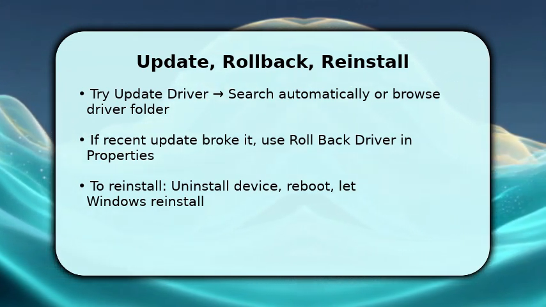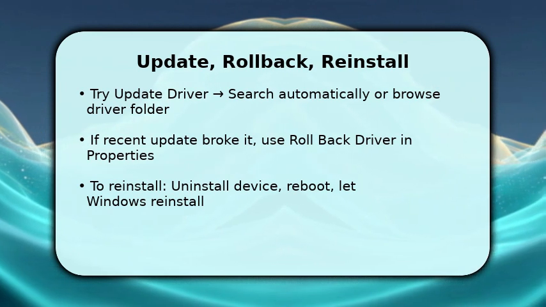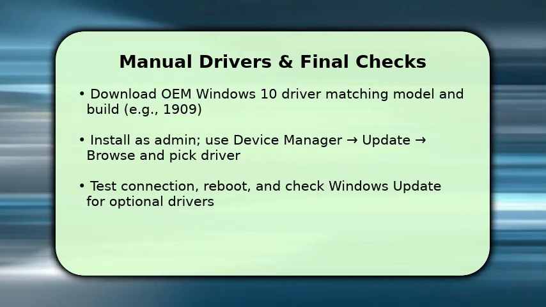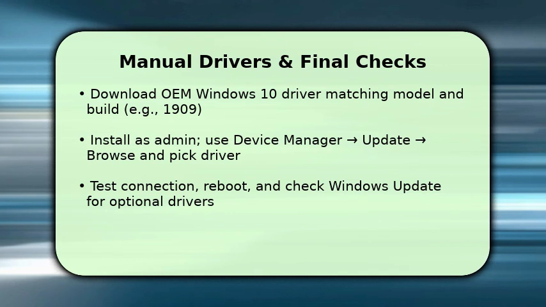If automatic fixes fail, download the OEM Windows 10 driver that matches your adapter model and Windows build. Installing the wrong package creates more trouble. Run the installer as administrator or use Device Manager, Update Driver, Browse My Computer, and point to the driver INF folder so Windows uses the exact files.